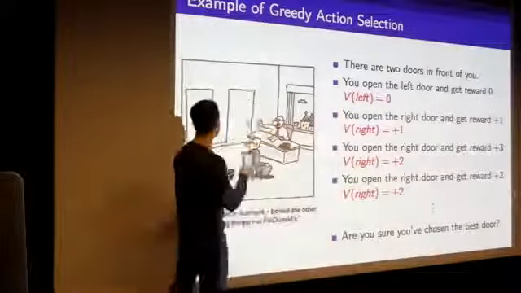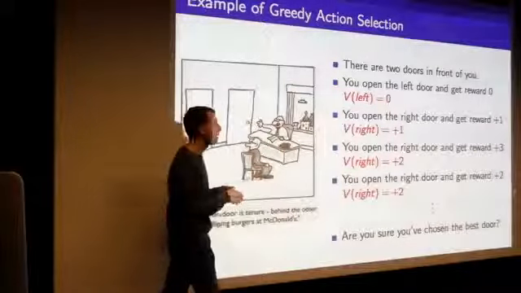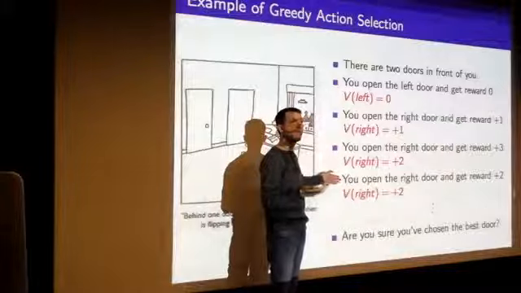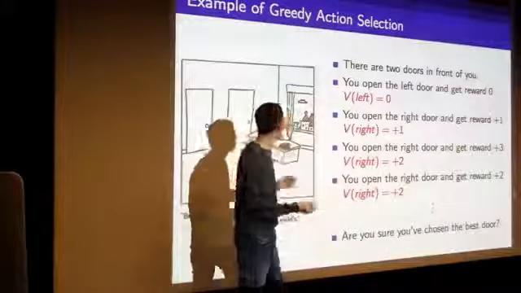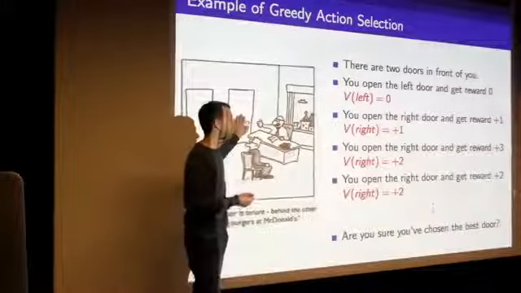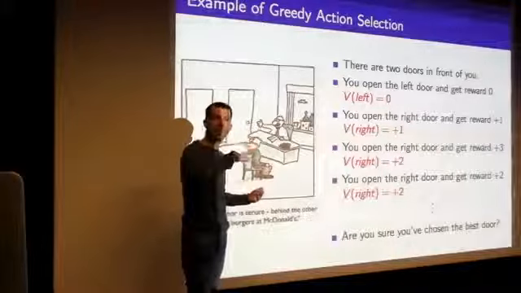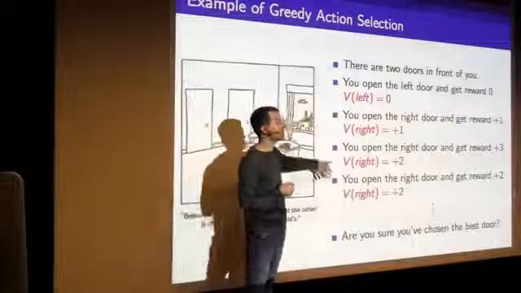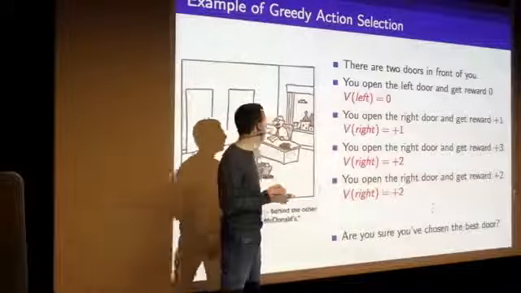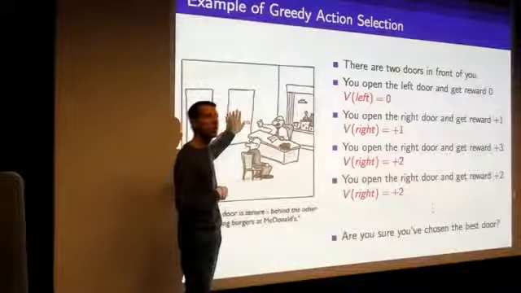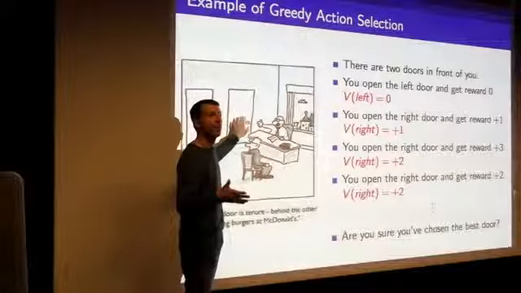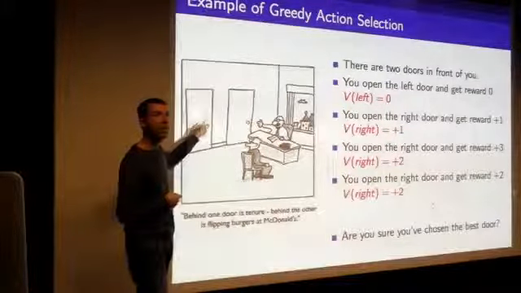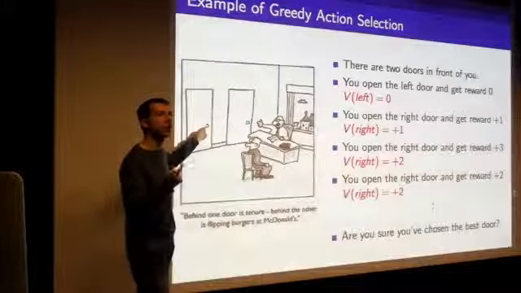So if you're acting greedily, you would pick it again. Maybe you get a reward of +2 again, and now you've got a mean of 2. So you'll open it again, and then maybe your mean is just going to fluctuate a little bit around 2. Let's say you always get a reward between, say, 1 and 3. You'll keep on opening this door forever. And the problem is that actually we don't really know what the value of the other door is. We've only tried it once.